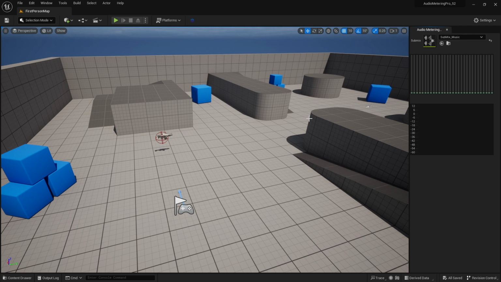So if you're trying to actually see where your pain points are inside your mix, this utility widget isn't going to cut it. And I don't know if it's just on my system or if it's an issue with version compatibility, but like I said, I'm in Unreal Engine version 5.2.